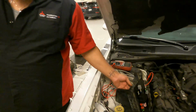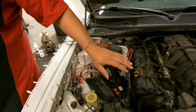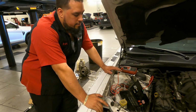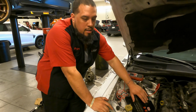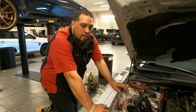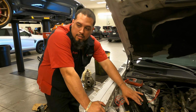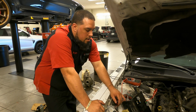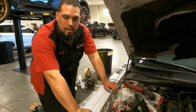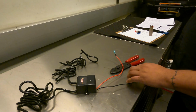Alright, Sequence fam. So, the Hotlicks kit comes with your typical instructions, but there's really no videos whatsoever on Mopars, Challengers, Chargers, the whole nine. They just say you gotta go in here in the instructions to find the ignition fuse wire, cut it in half, and then you tap in the module to it.